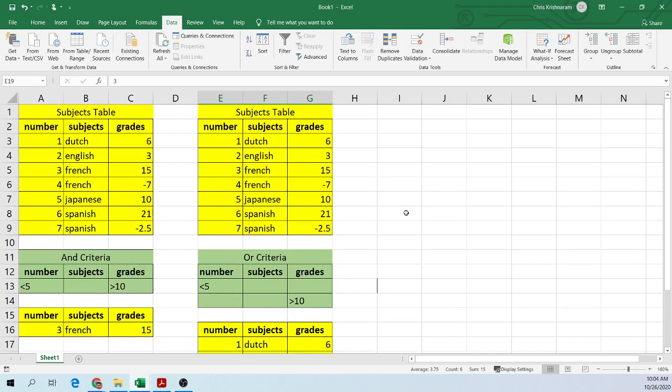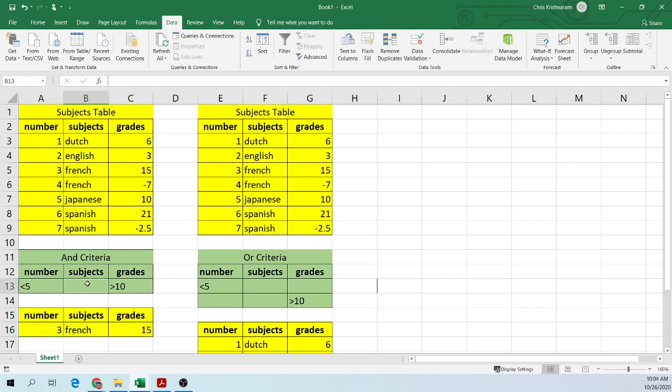Sir, for the advanced criteria with the one that we did first, how come French is there? We didn't put French inside the thing that we were looking for. Remember, it's a table, and in a table, a row of information is related to each other. We're basically building back the same table, so all of the information in that row will appear.